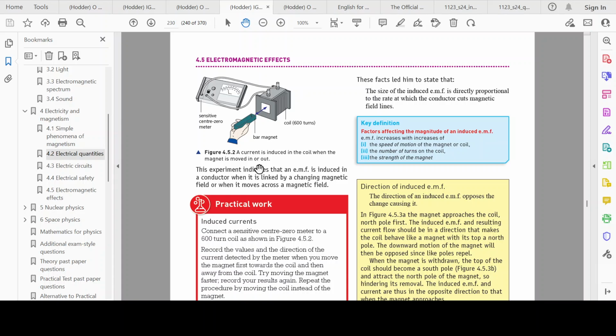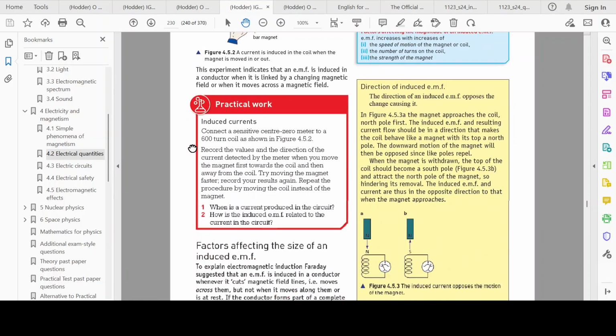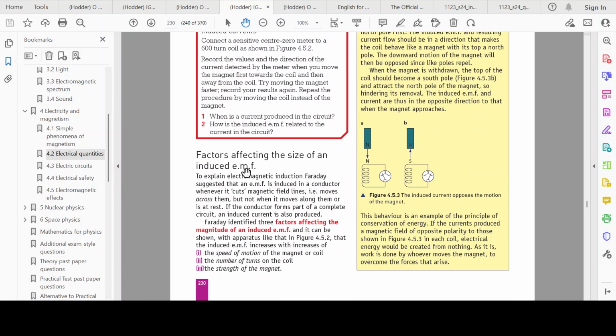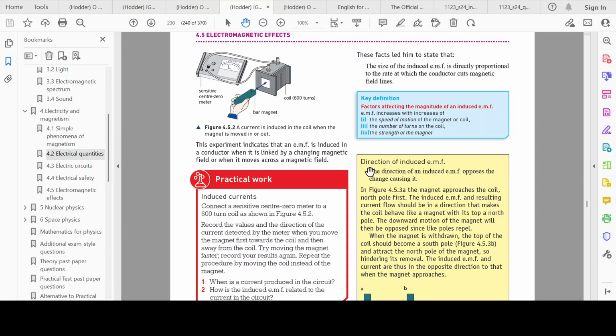And if the direction changes, then the current flows in the opposite direction. If the movement changes to the other direction, the current is generated in the opposite direction, and so you get an AC current, an alternating current. Are you following? Yes. Okay, good. Now, because illustrations are required for this one, I'm going to use the book.